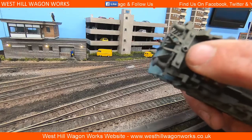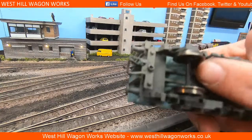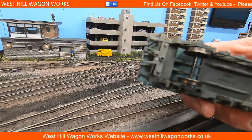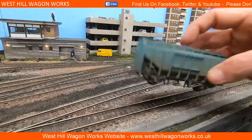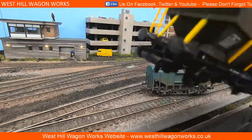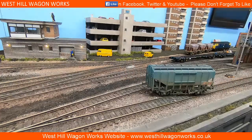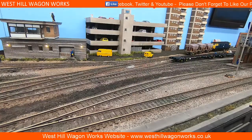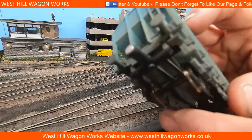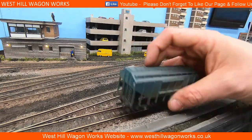Instead of the slightly unsightly D-link coupling, which hasn't got an M socket, this has got two posts. It's common on quite a few wagons, like these from Bachmann, some of the older Bachmann and Hornby wagons as well. If you've got one with the D-link on here, these are now on the store. These are the screw link couplings, as you can see here. They're a lot nicer and more compact.